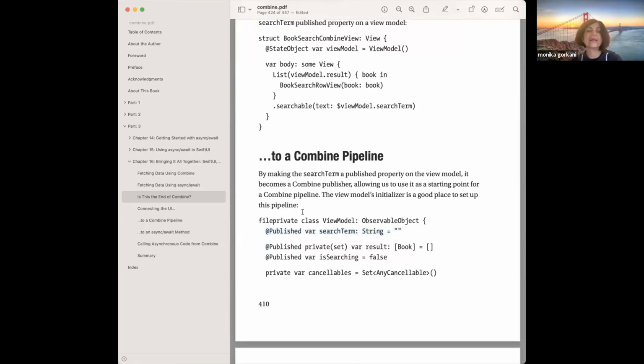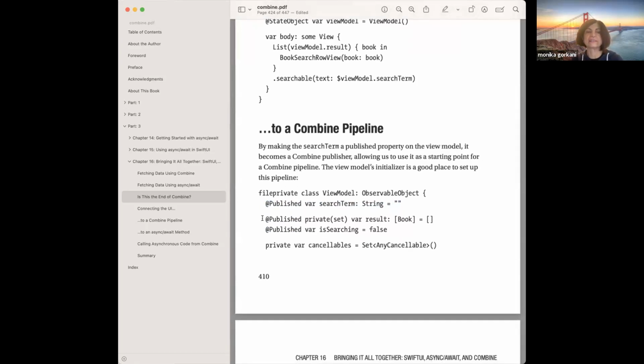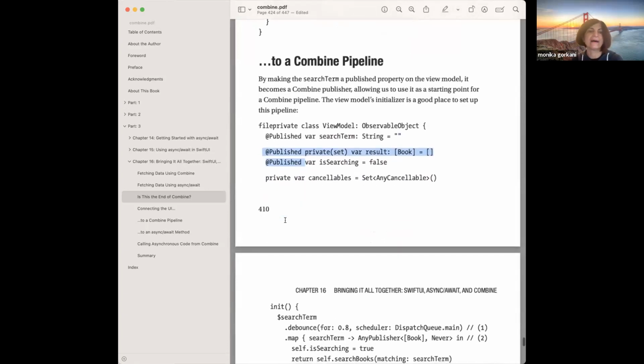So I think Apple is just explicitly not defining it as a combined publisher, although there's still this idea of observing and reacting to change. That hasn't changed, but it's its own thing right now. One of his arguments was that this is already part of SwiftUI, which now it kind of isn't.